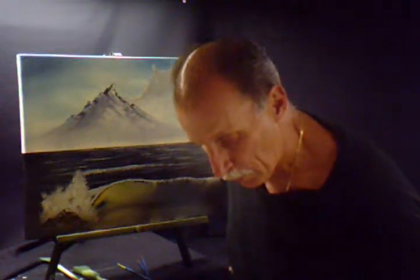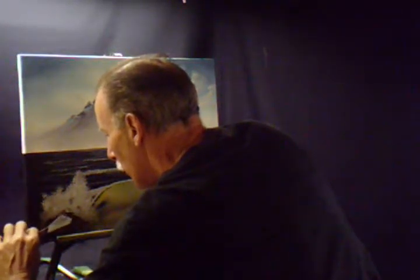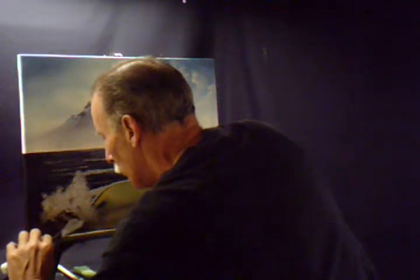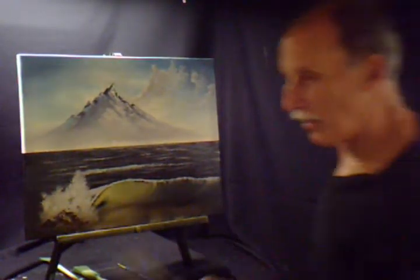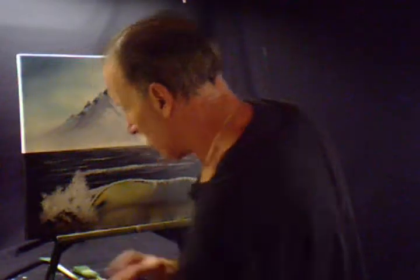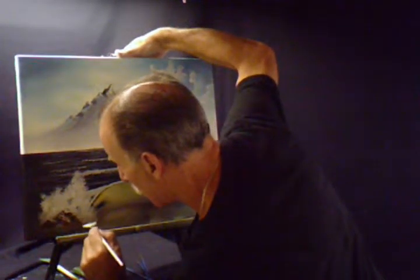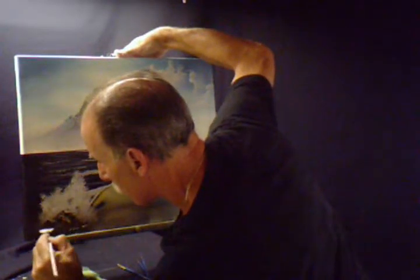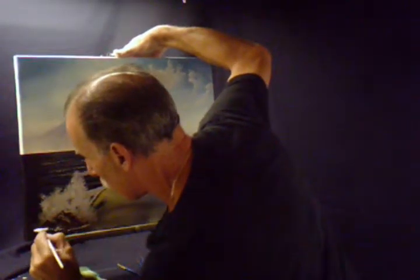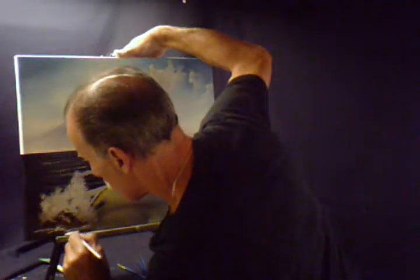Now you can also get a little bit of white, kind of highlight it here and there. Maybe where some water rush down on it. Just like that. That looks pretty good. Now I'm going to take the 2-inch fan brush and go around the edges here and tap. Almost like a water line. Right around here. Maybe where it was splashing up.